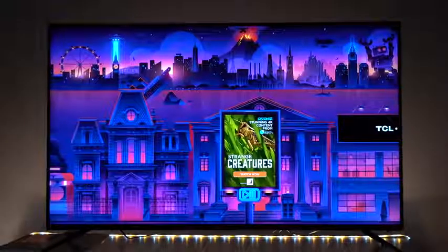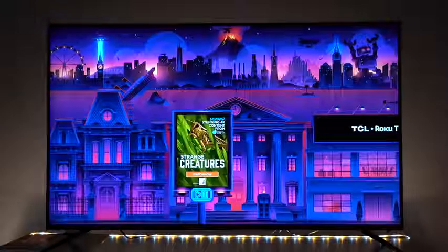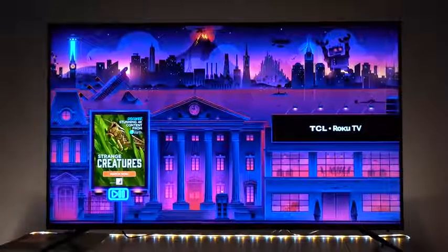One really cool feature is the screensaver mode that floats through and shows you different things you can watch. I was cooking in my kitchen, turned around, saw the screensaver, and it was floating a menu suggesting something like a Gordon Ramsay show or other content it thinks you might be interested in. It doesn't really analyze what you watch as content, but it's a nice touch to have.